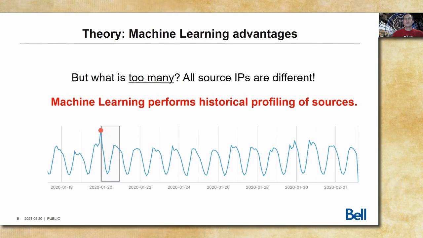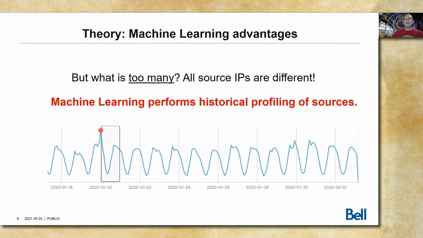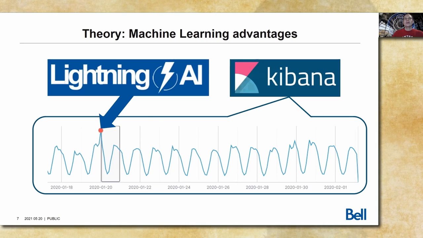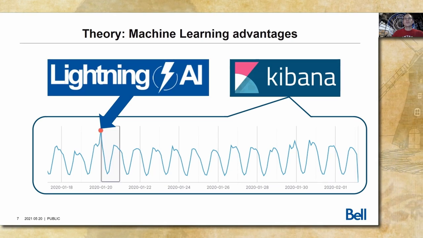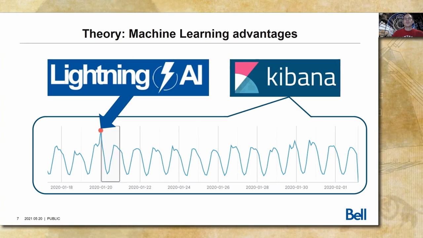Here you can see how the unsupervised machine learning component of Elastic detected an anomaly — this red dot. The color of the anomaly indicates the severity of deviation from the norm: red standing for high deviation, and orange-yellow into green describing milder deviations. Our solution, which we internally call Lightning AI, works by monitoring the environment for anomalies and triaging them. Of course, if prompt triage didn't give a definite answer and we need to fetch more logs, we can always turn to Kibana which has all the logs.